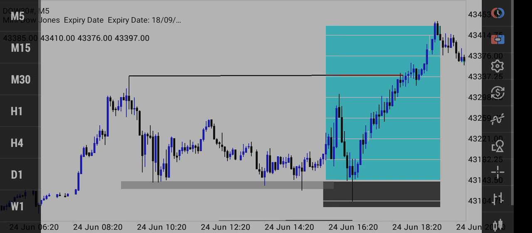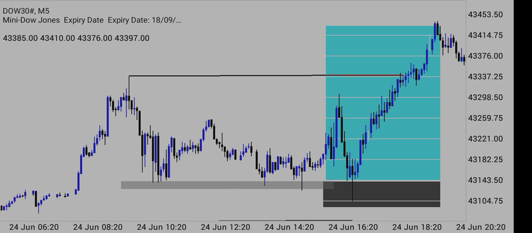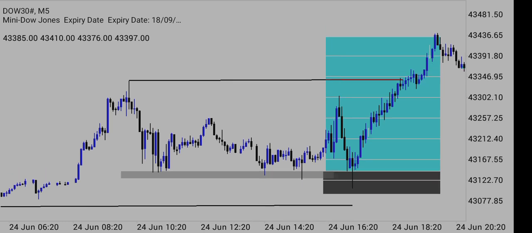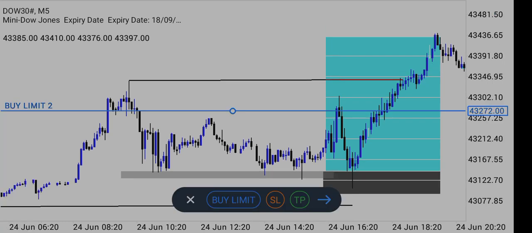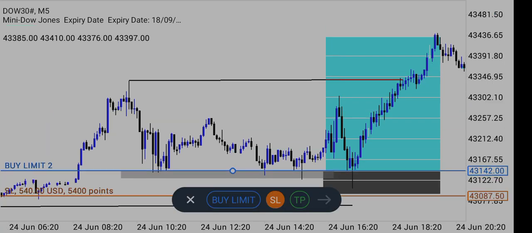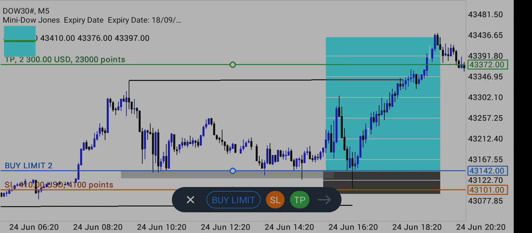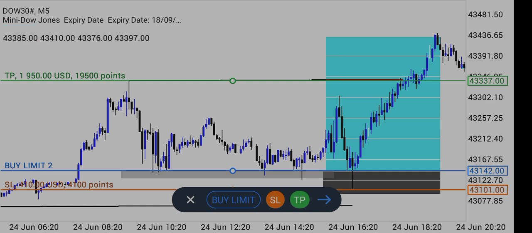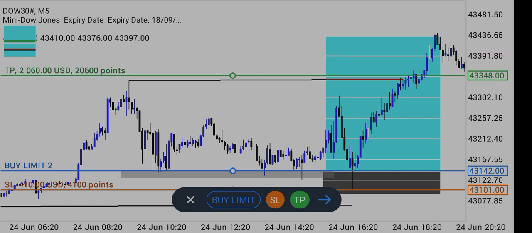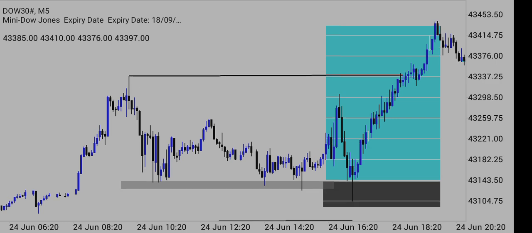And what will our target be? The buy side liquidity. So we are gonna enter after the candle closure. We'll buy from here. SL should be below it or below the wick. Target. Again, even if we get some more pips, we are making around $2,000.